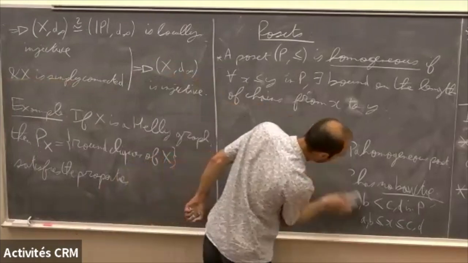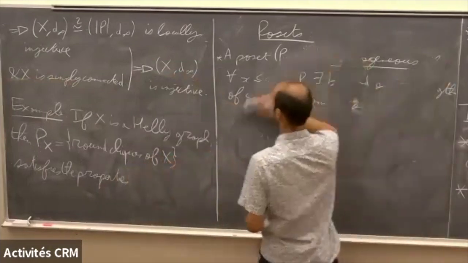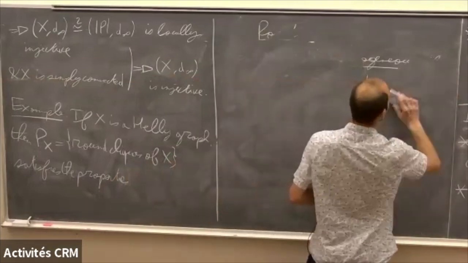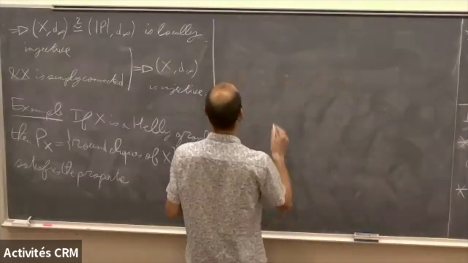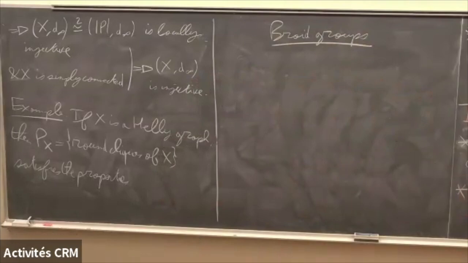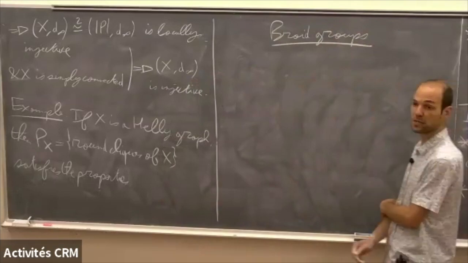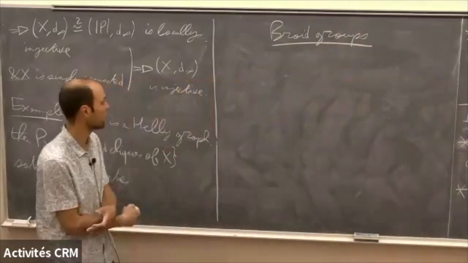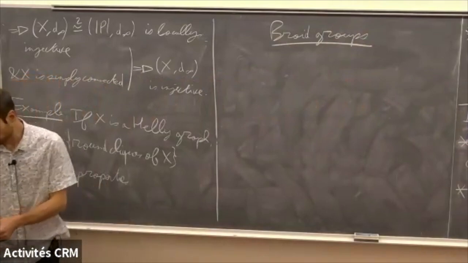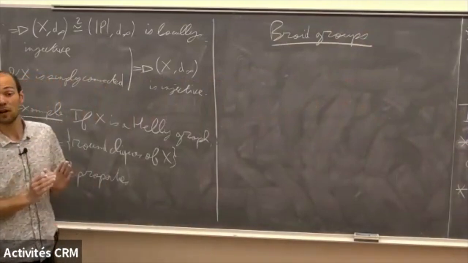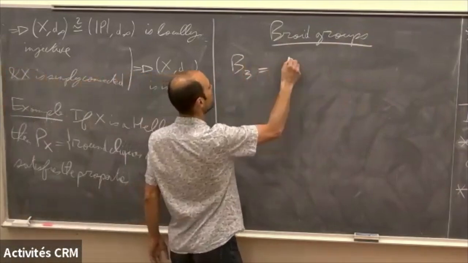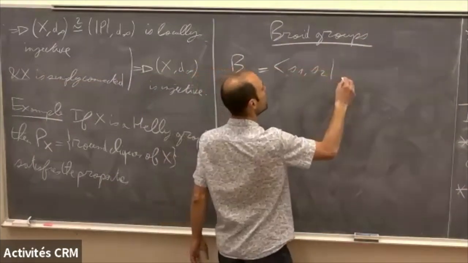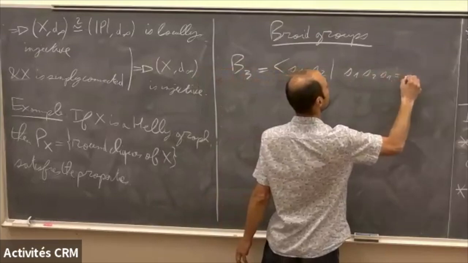And one very nice application of this fairly general result is for braid groups. So I will say just a few words about this, giving a little bit of echo to Ruth's talk. So why braid groups? Because braid groups have a natural lattice structure, which is called a Garside structure. So in order to make it as simple as possible, I will just take the 3-strand braid group. Okay, so B3 has 2 generators, S1 and S2, and one relation S1 S2 S1 is equal to S2 S1 S2.